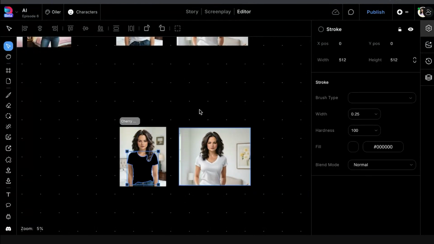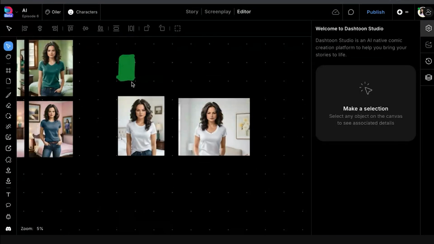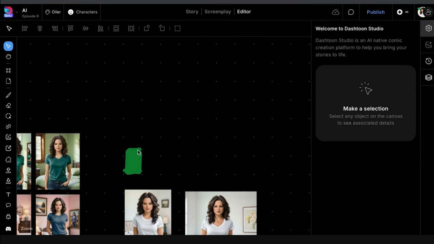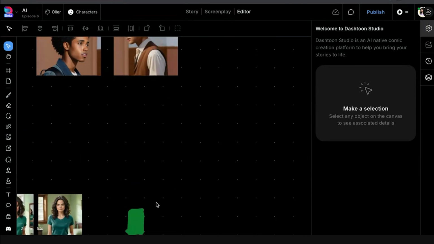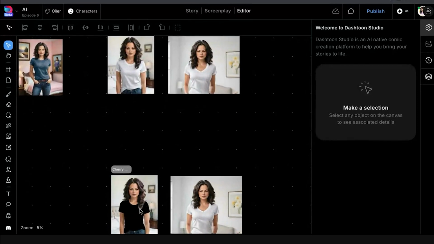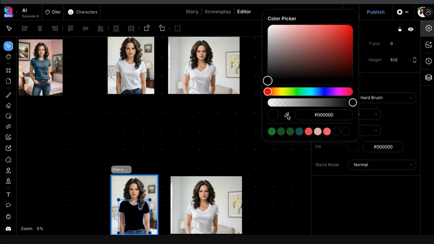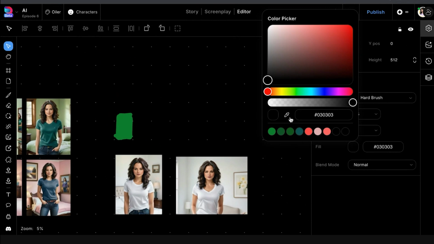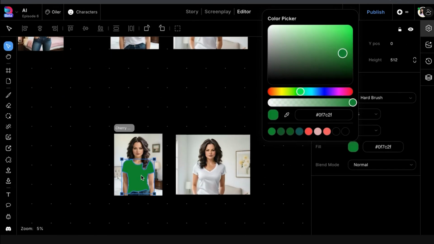I have already kept one color here. So now I can use this color every time I have to make that image, right? For all the images where I have a white t-shirt, I can use this. I can pick this and go to this picker, pick this green shade.